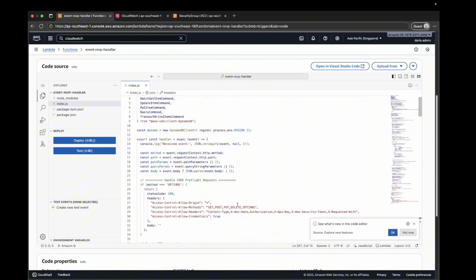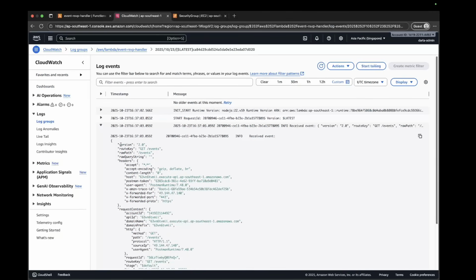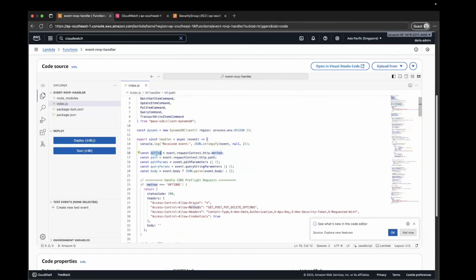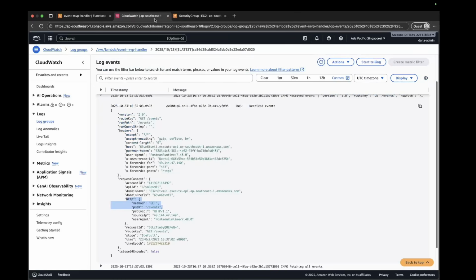So it ran this line. See? Received event, and everything's here. You can see here the method, the path. So that's what we called in our Lambda code, the method and the path. See, request context HTTP method. So this is the event, request context HTTP, and then method. So that's how it works.